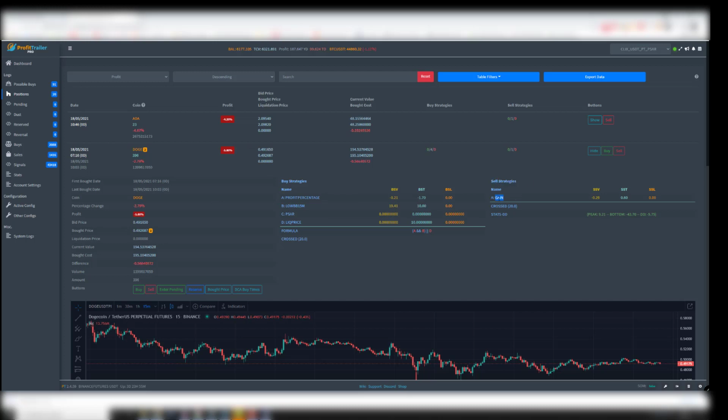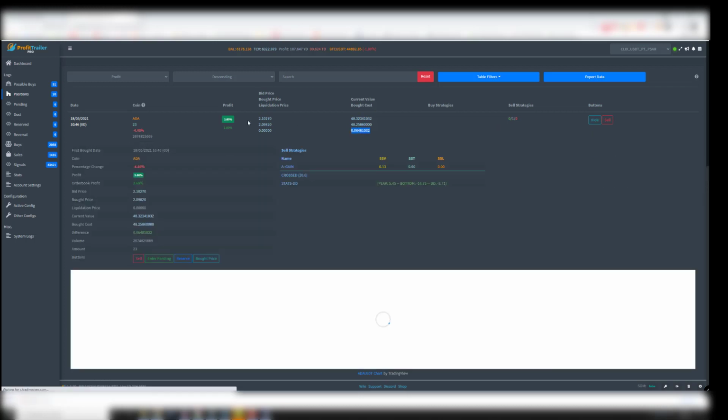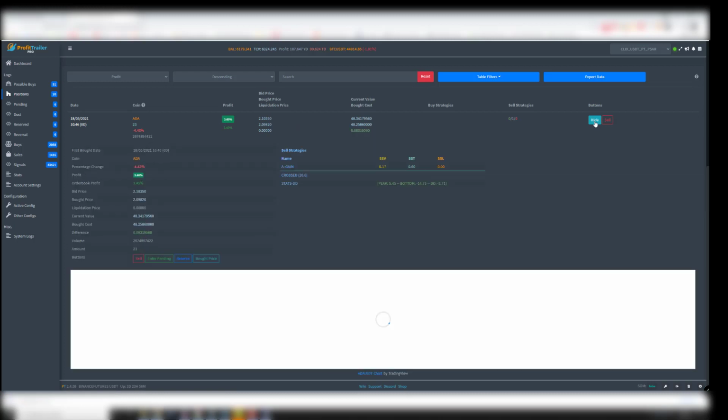And to sell, it depends on my gain. The gain has to be above 0.6, and if it crosses 0.6, it starts trailing, and then it sells if there is an opportunity to sell it. Of course, this one is negative, so it will not sell at the moment. You can see this ADA position is now in green. You can see here how many dollars it's worth. So as you can see, 3% is going up.